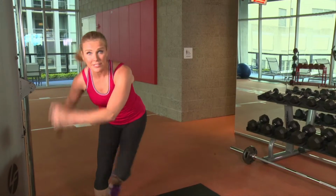Speaking of fingertips, we are ready to burn off some calories with this 5-minute cardio burn. Check it out. If you're looking for a quick workout, 5 minutes to burn loads of calories, stay tuned. All you'll need is an open space, some great shoes, and high energy. Let's get started. The first exercise is speed skaters, side to side.